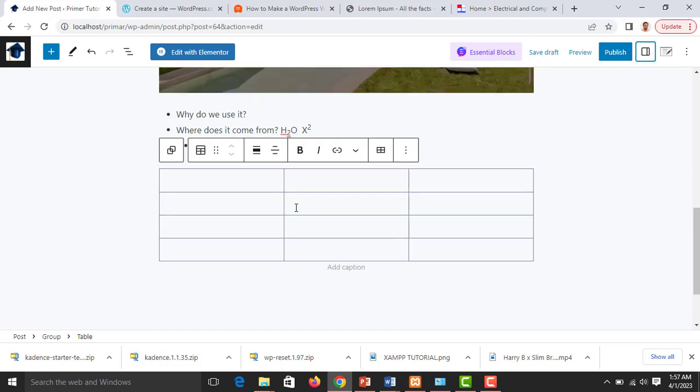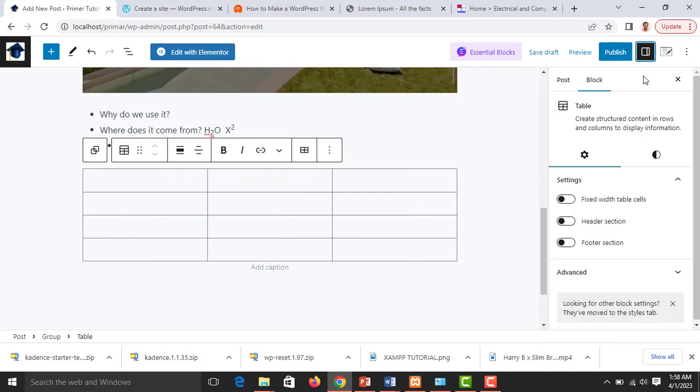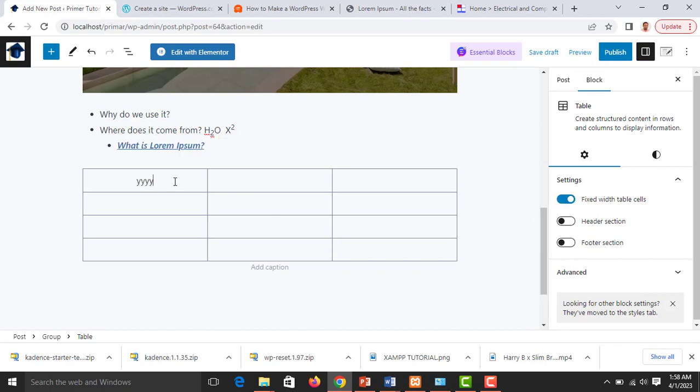So we have a table here, and there are a lot of things you can do with this table. But before we start, I'd like us to actually fix this table, because if you don't fix it, by the time you are typing, you can see how some rows are shifting. So we'll simply come here, and then you do this fix width table. Okay, and then you can see that by the time you type, everything stays the same.